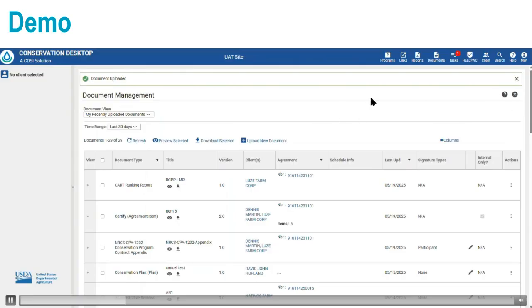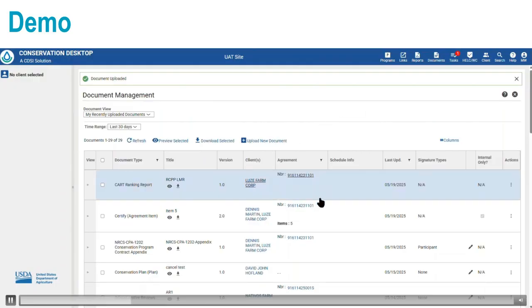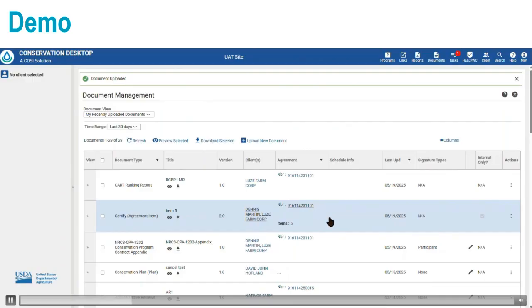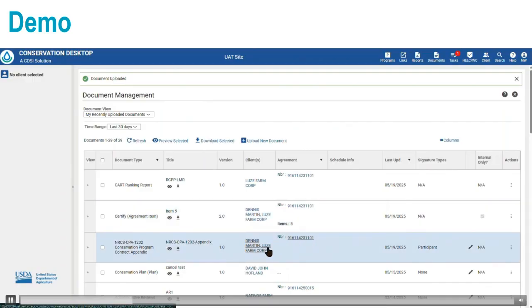Okay, so here we are in my recently uploaded documents. And like I said, it's pulling documents from the last 30 days. I can also do 7 days or a custom range. So if I wanted to upload a bunch of different documents for that agreement that I was just working on, I can select any of these hot links to start bringing those things into the table of contents.